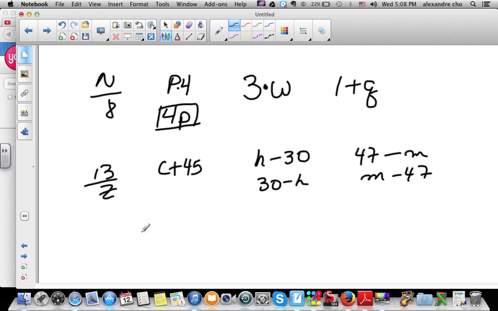I'm going to actually just read, though I have the feeling that we did this in class. So number 9, m plus 8. You can just write m plus 8, or the sum of m plus 8. Number 2 was 42s, or you can write 42 times a number, which in this case is s, or you can write the product of 42 and s. 11, V over 12, you can write it as V over 12, you can write it as the quotient of V and 12, or V divided by 12.